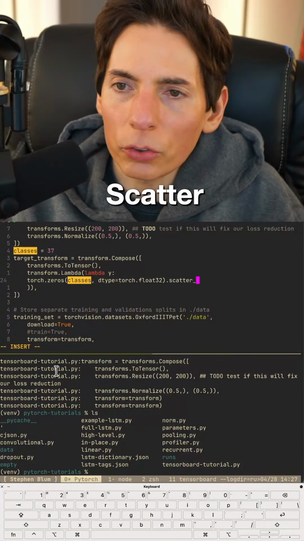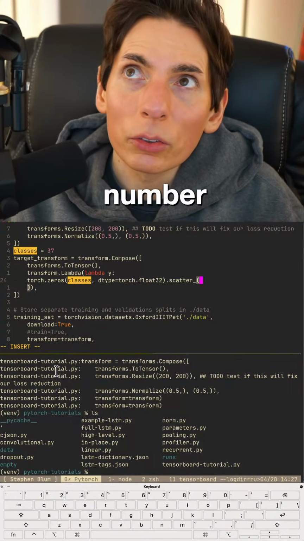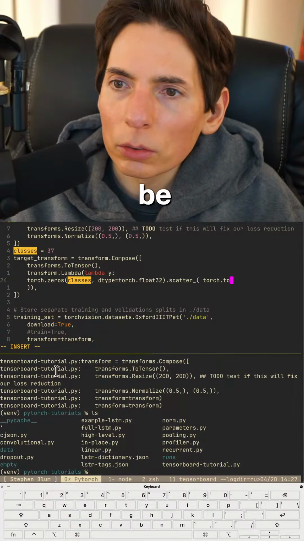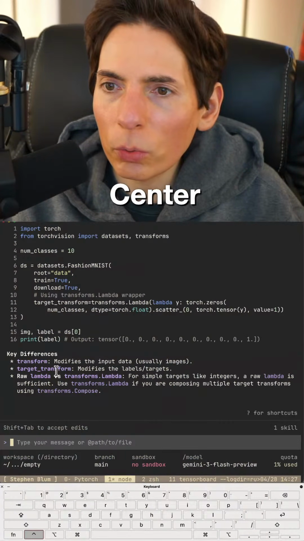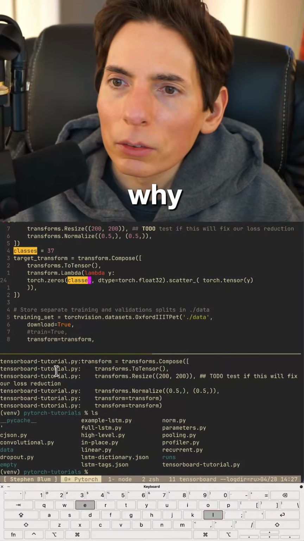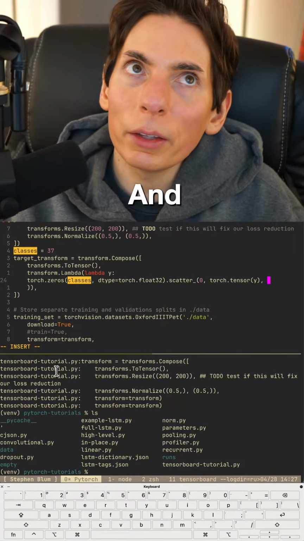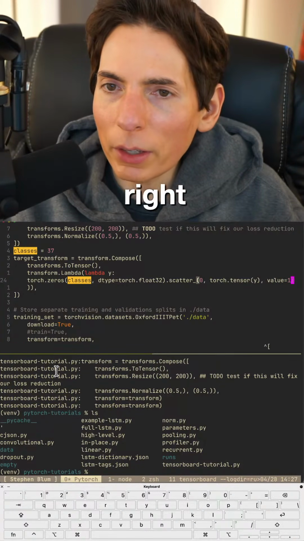Scatter underscore, and we want the number. We need it to be Y. What did they do? A torch tensor Y? And then we needed value equals 1. Is that it right there?